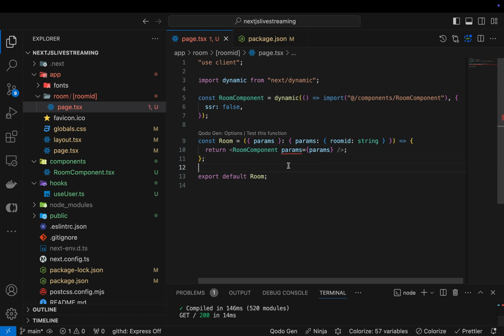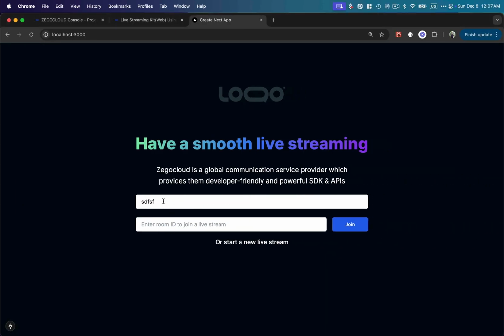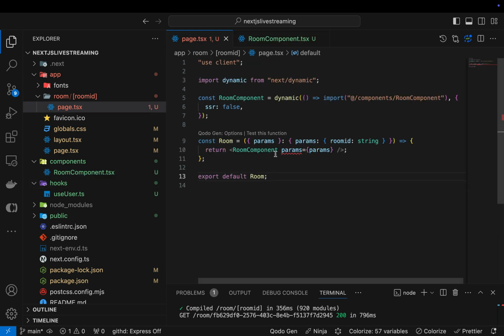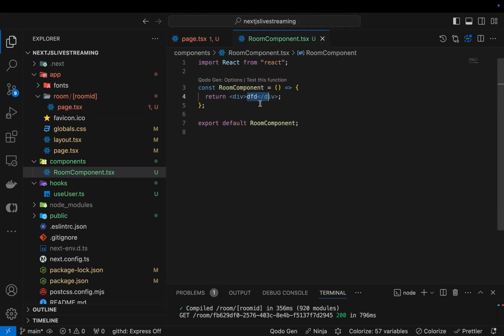Okay, so now this child component is going to be rendered. So from this particular page, if I start a new live stream, let's click on that. You can see that the URL is generated properly as /room/uuid generated ID, and it is showing the placeholder text, which is being rendered from this room component over here, which is being dynamically loaded from here. So now in this particular component, I'm going to write everything which requires that live streaming functionality. First of all, let me receive these params. So here I'm going to write params of type params and the room UUID.